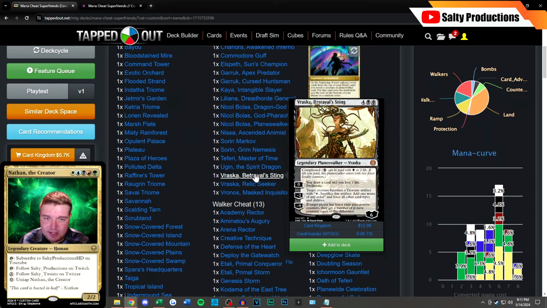Vraska, Betrayal's Sting is a 6 mana, 6 loyalty planeswalker, but it can be cast for 5 with 2 less loyalty counters. Most of the time, we're going to be hitting the 0 to draw a card and lose a life, and proliferate, which will then increase Vraska's loyalty up to 7. Its -2 is a nice removal ability for creatures, and its -9 is going to essentially lose the game for 1 player by giving them 9 poison counters, and then it just takes 1 proliferate effect to win the game from there.